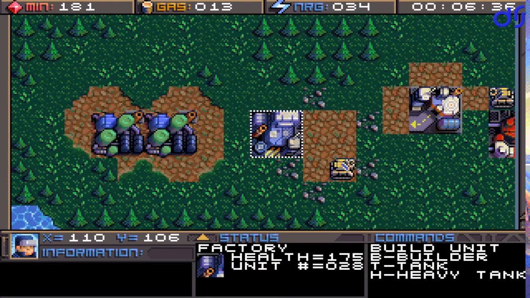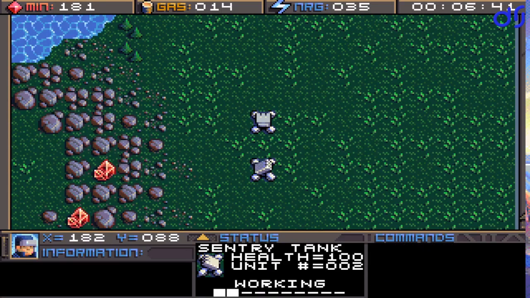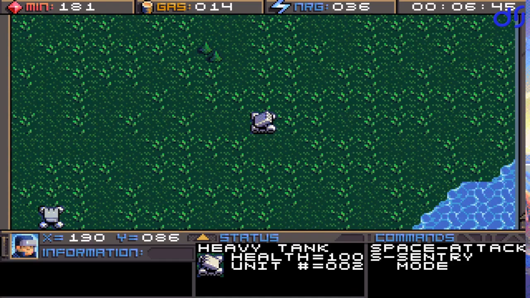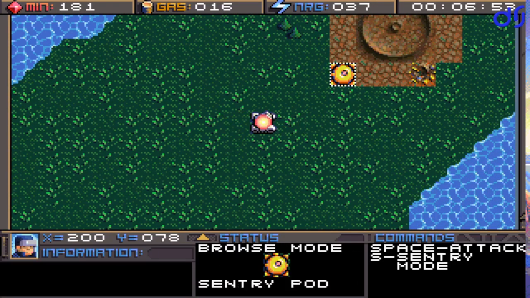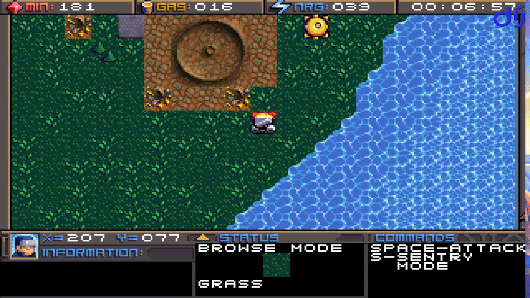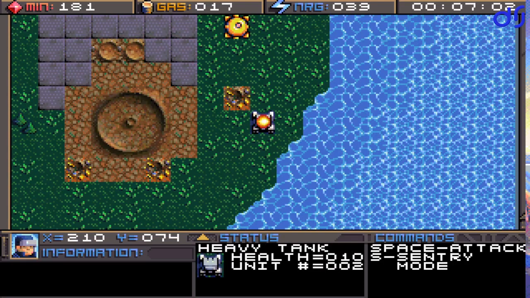Excellent, that was perfect. And we already have some guys close to that base to finish it off. I'm getting the impression that the heavies are the base assaulters unless you're self-destructing a regular tank. And then the regular tanks are better for actually fighting enemy units because they can auto-target, and the heavies cannot auto-target, so it's almost impossible to hit enemy units with them because they're always moving around.